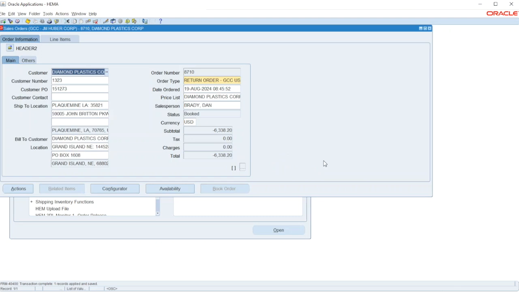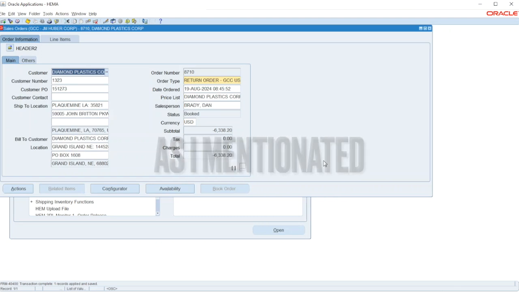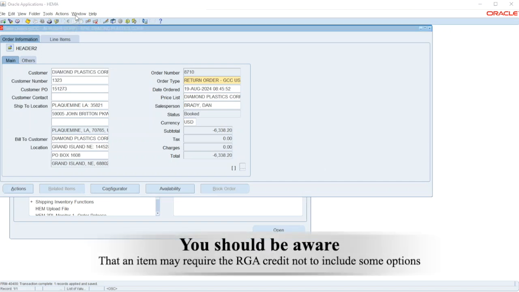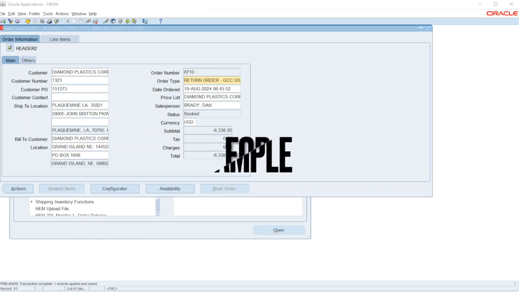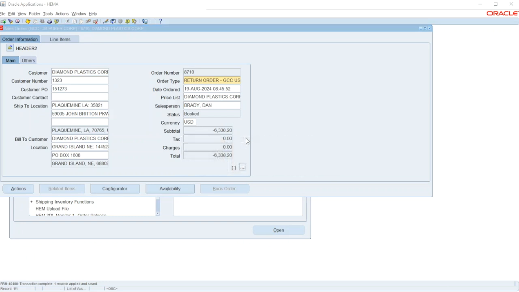As I mentioned in the beginning, there are additional steps that may be outside of the scope of this particular training exercise. One of the items I'd like to reference is that you must be aware that the RGA credit may not include some options. For example, this order had a fuel surcharge. The RGA credit will not include fuel surcharges.